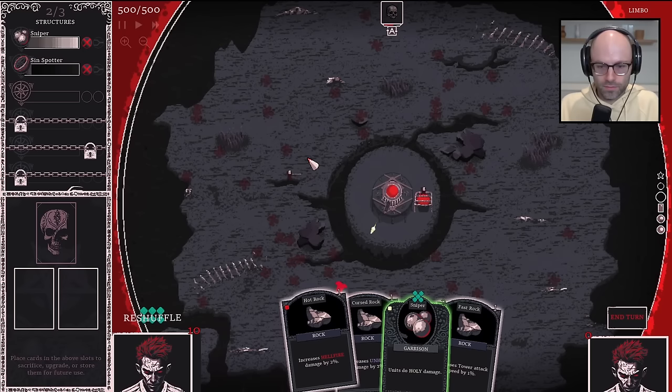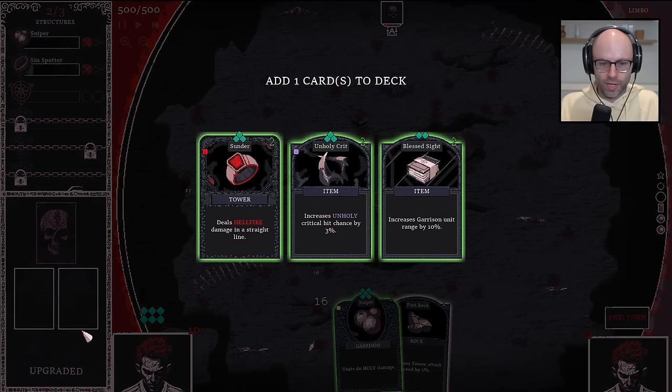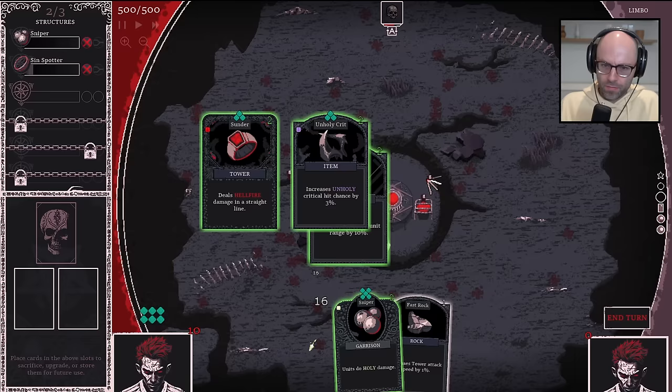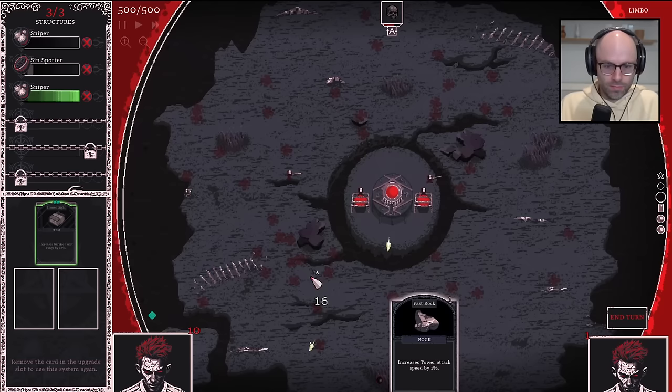It's garbage? Okay, these two get upgraded into a green. Not thrilled with any of these, honestly. I'll take Blessed Sight. I don't expect to see myself playing it. Second sniper. Not gonna save a fast rock. Might as well just play it past turn.